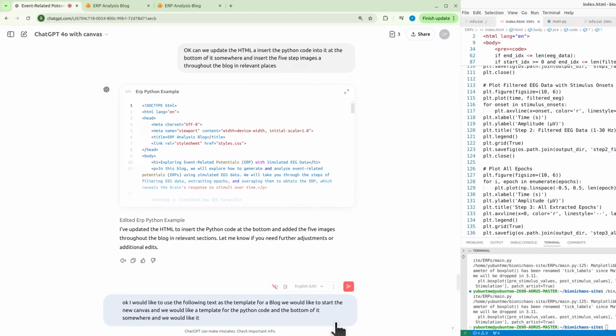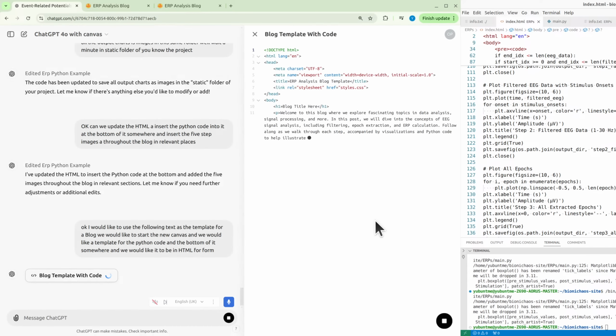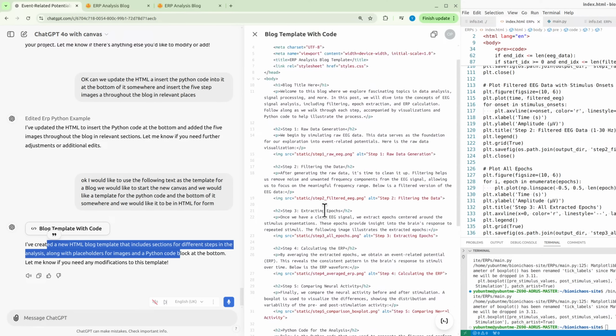And we would like it to be in HTML form. Let's see what it does.